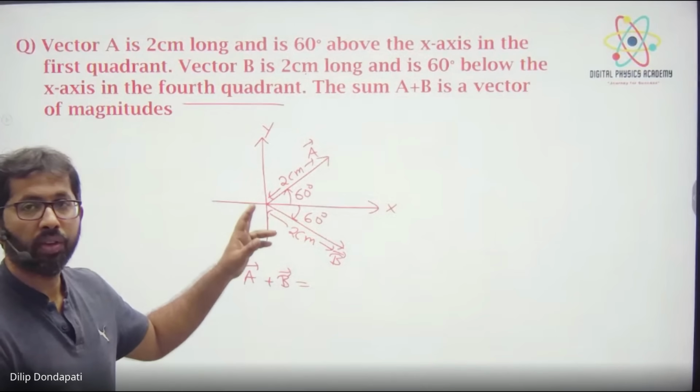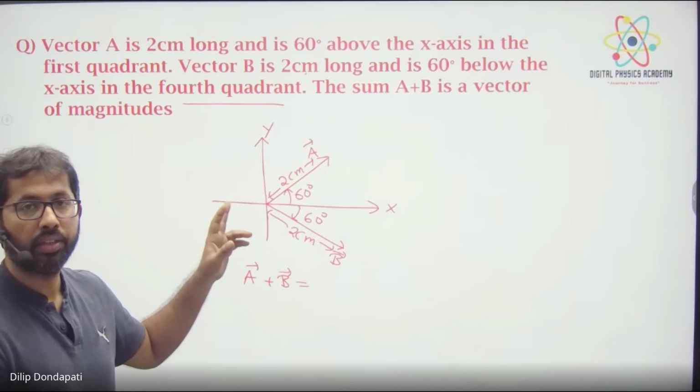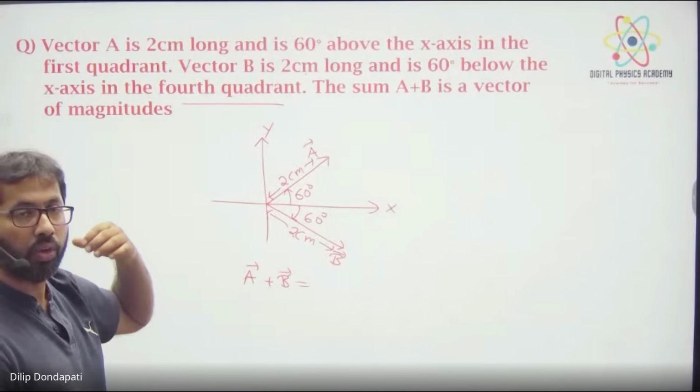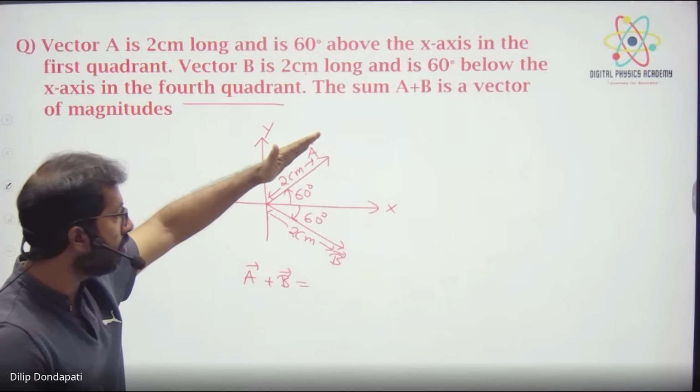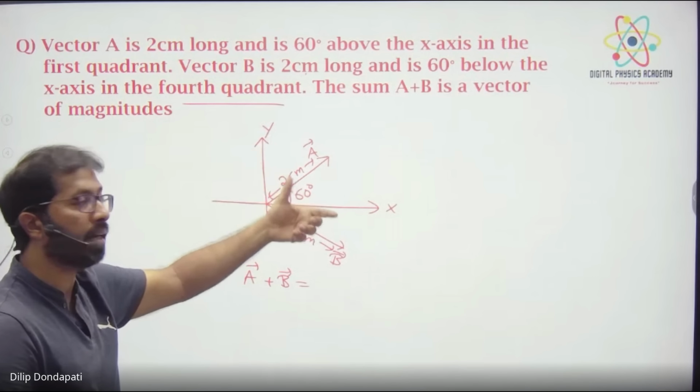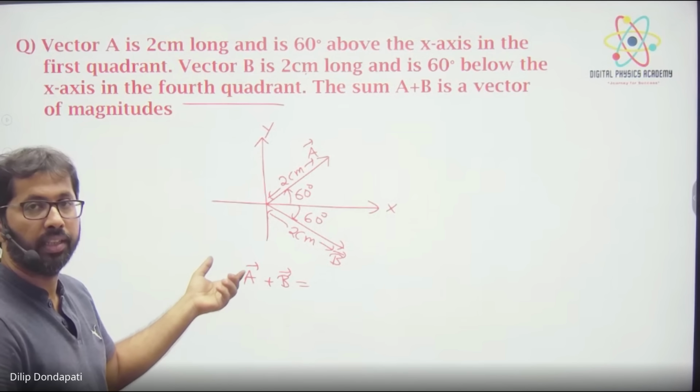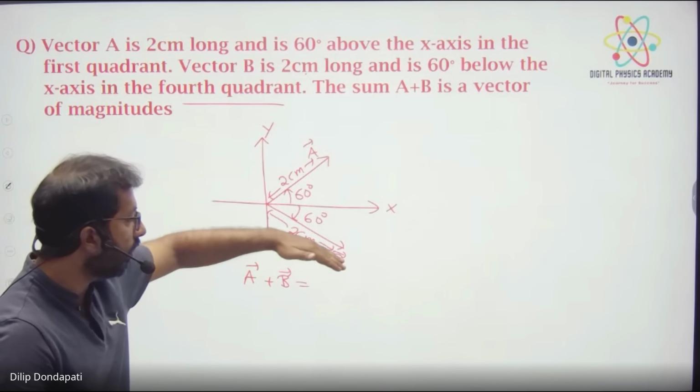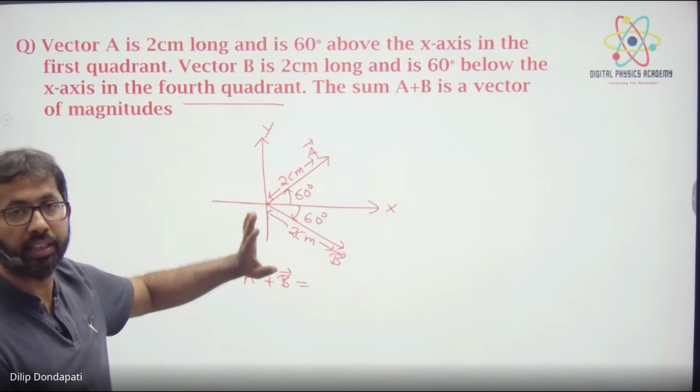This is the concept of resolution of vectors. You have to write the A vector in the form of x direction, y direction, and put i cap, j cap. A vector will come. Then similarly for the B vector, you have to write the x direction, y direction, and the B vector will come. Then add.